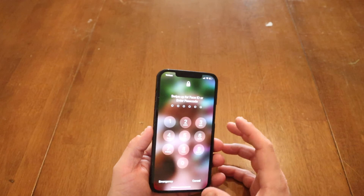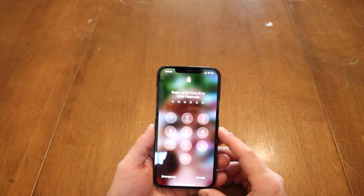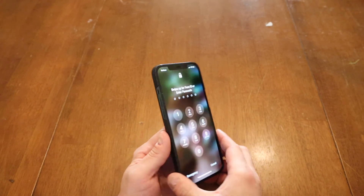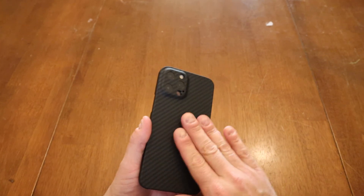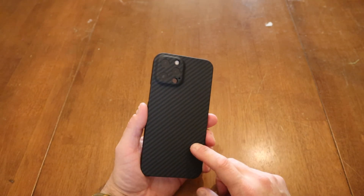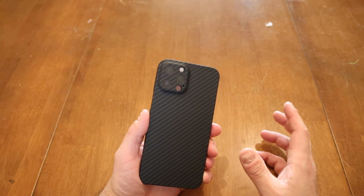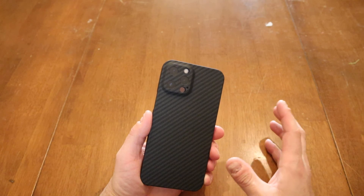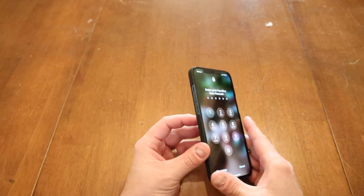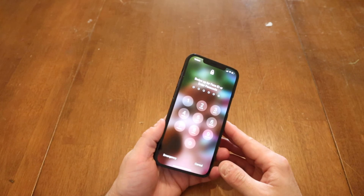It's a really great case. I'm happy I found it for my iPhone 12 Pro Max — it keeps it super small in hand and doesn't add a lot of extra material. I'll probably keep using these cases. The only thing I wish is they had a limited edition navy blue version for older iPhones, which would have gone great with my blue iPhone, but they didn't have that so I went with black.